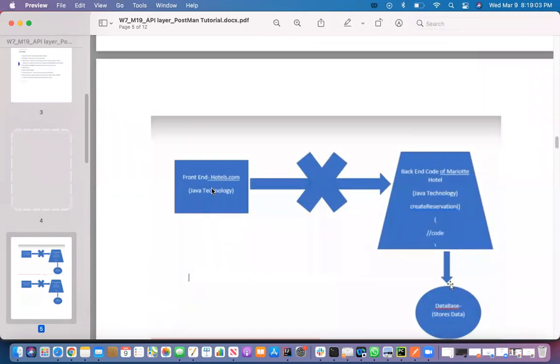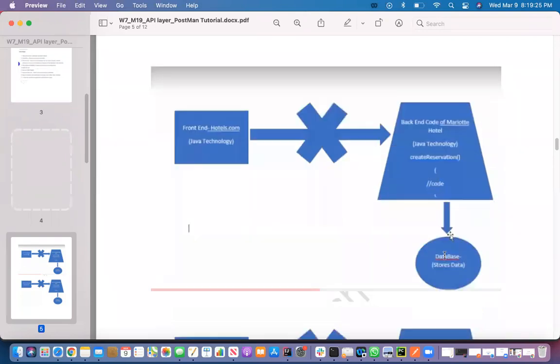So this is not allowed. Hotel.com, Priceline.com, or any other third party, right? They cannot go to any hotel, or if you want to rent a car, Hertz or Nationals, a lot of car companies there, right? You cannot go to their website directly. There is a security issue. Your request will be denied.